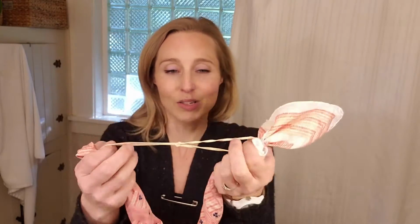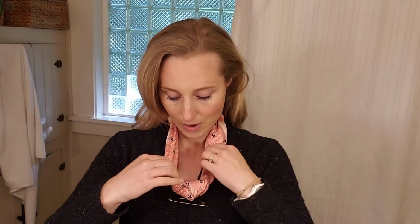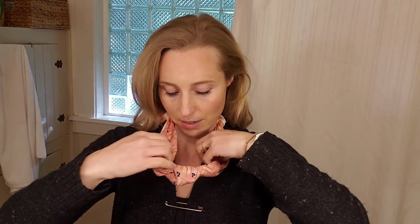And now this, because rubber bands, they're grippy and they're stretchy, I can wear this and it won't move around. Oftentimes I'll wear a headband, and if I just tilt my head back, it starts sliding back on my head. Well, this prevents that. There are probably prettier ways that you can do the under part, but I usually wear these when my hair is down.